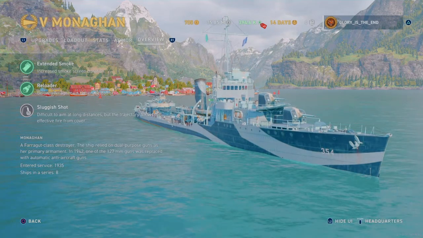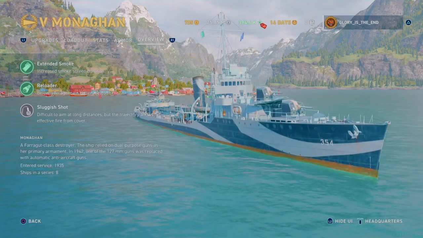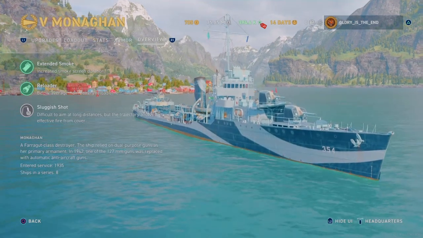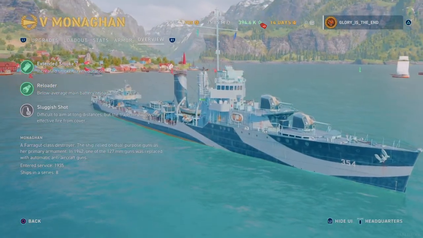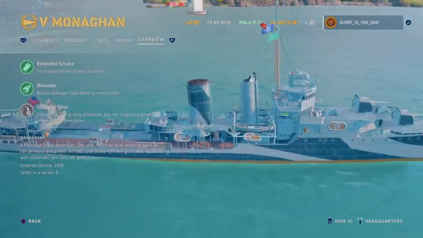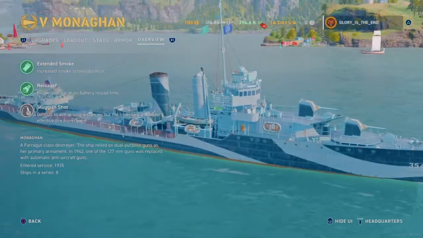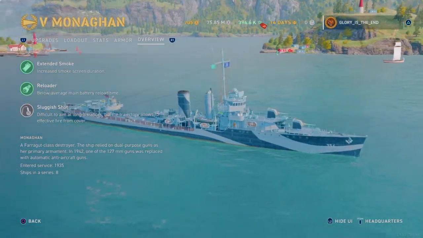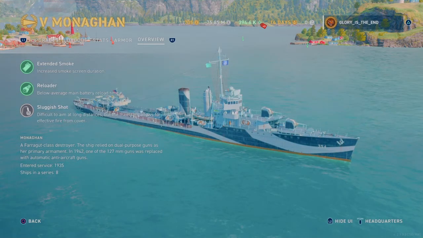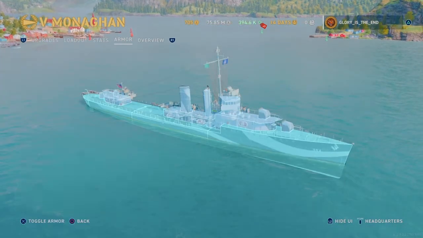Okay, so this is a Farragut class, so I do have the Farragut. The ship relied on dual-purpose guns as her primary armament. In 1942, one of the 127mm guns was replaced with automatic anti-aircraft guns. It would probably be one of the aft guns, I could be wrong. Ended service 1935. Ships in the series 8. Now, if I remember correctly, Farragut was actually reasonably decent. We'll see how this ship goes.